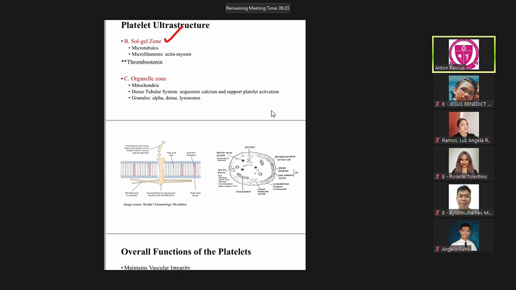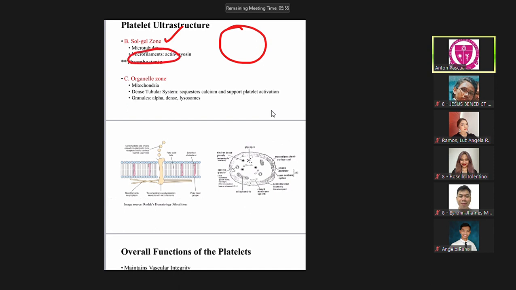Okay? Microtubules primarily helps your platelets to remain inactive. And remember, if platelets are inactive, they are discoid in shape. Okay, marami tayong microtubules ha. Iba't ibang klase ng microtubules meron tayo. Okay? So, if your platelets need to remain inactive, primarily, kailangan mo yung mga microtubule na yan. Okay? But, when your platelets need to change their shape, you will need microfilaments.